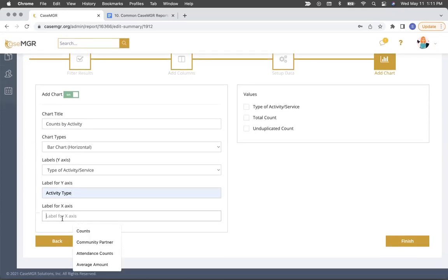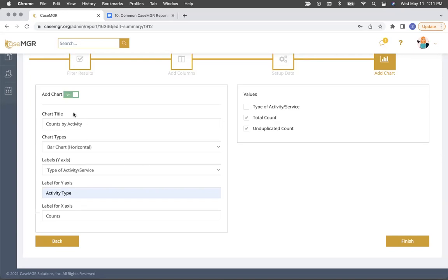And then the x-axis, because the y-axis is the type of service, the x-axis is going to be our counts. And we can do multiple counts. We can do a total count and an unduplicated count. So I usually just call this counts. And you can do counts of participants, however you want that to look like. All right, so over here, now you have to choose your value. So what are these counts going to be? For anything that I have an unduplicated and duplicated count for, I like to choose both. So I'm going to choose both as my counts.